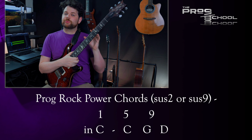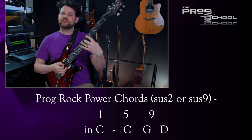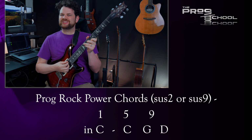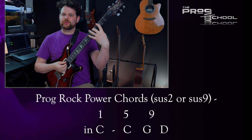But of course, we can get much more interesting than just basic power chords. Let's turn these into what I call prog rock power chords. This has a 1, 5, and 9. You could call these sus9 chords or add9 chords with no third, or sus2. Doesn't really matter too much, but these can be used in place of a major chord, or a minor chord, or a power chord.